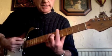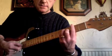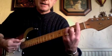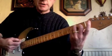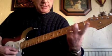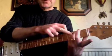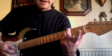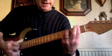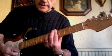You can gradually get used to these names, and in the end you'll be able to play any major chord in any key. But it'll always be a major chord. To turn it into a minor, you have to do exactly the same thing as you would to turn an E chord into an E minor. You don't hold the G string down. So there's my E shape using those 3 fingers. There's my E minor shape using fingers 3 and 4 only. If I move that up a fret and pop the finger across there, leaving the 2nd finger off, I've now got a minor chord. That's F minor, F sharp minor, G minor, G sharp minor or A flat minor, A minor.